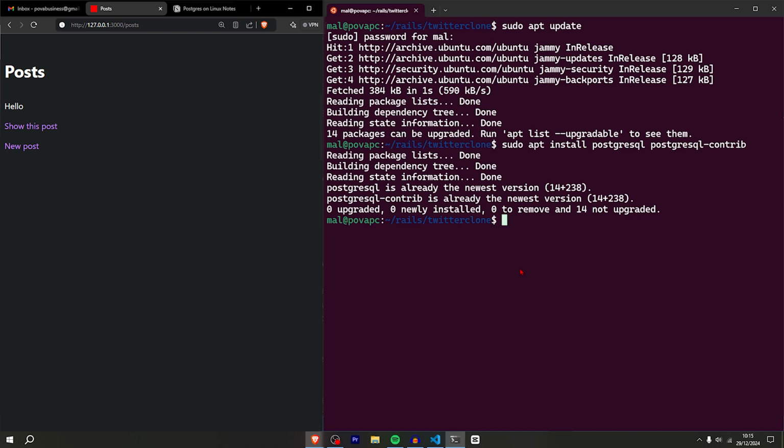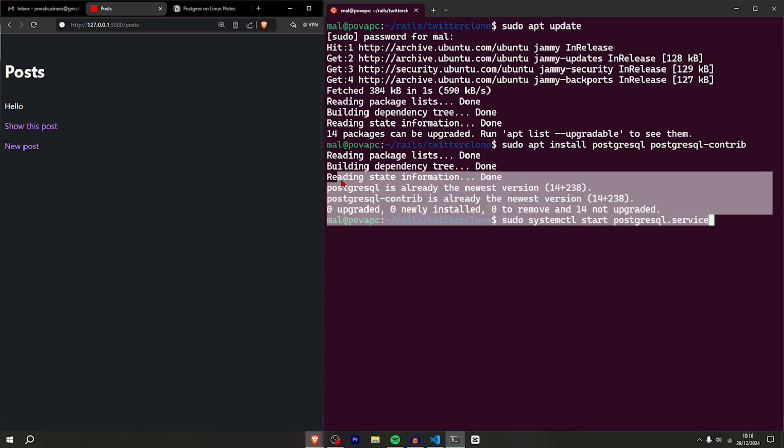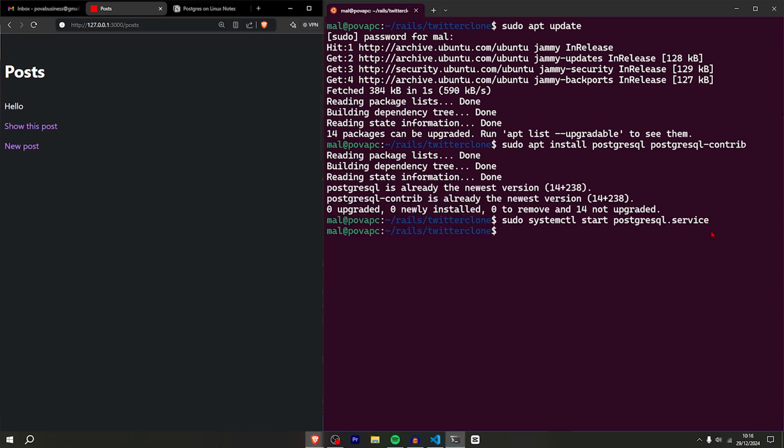So the next command is actually going to ensure that the service of Postgres is started on the machine. So the next command is sudo systemctl start, of course, because we're going to start it, postgresql.service. So it's all fairly simple to understand. I think we get it, right? So hit enter on that command, and now it's started.